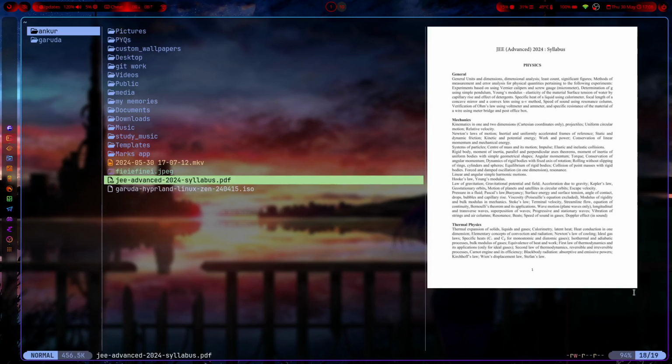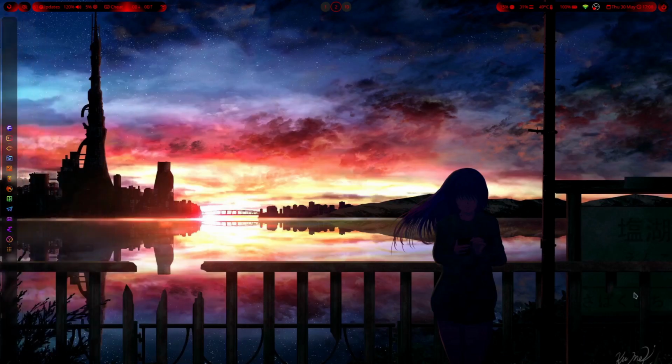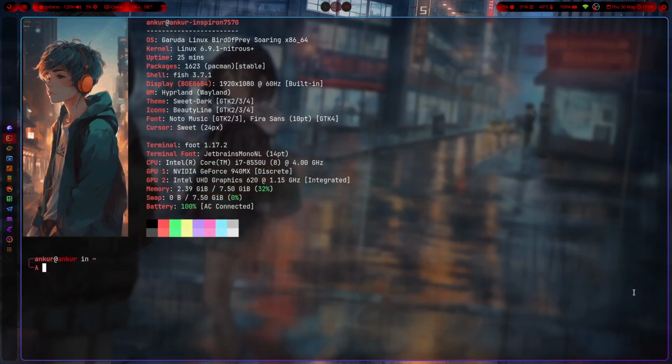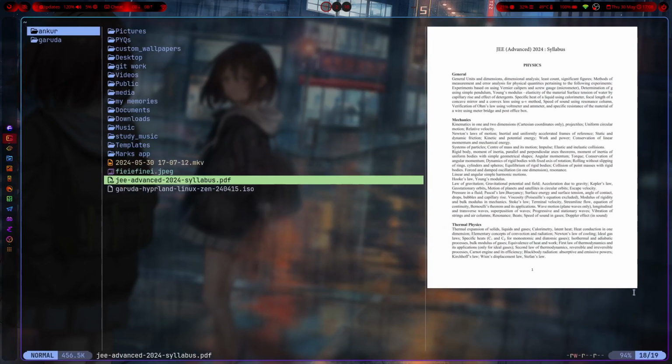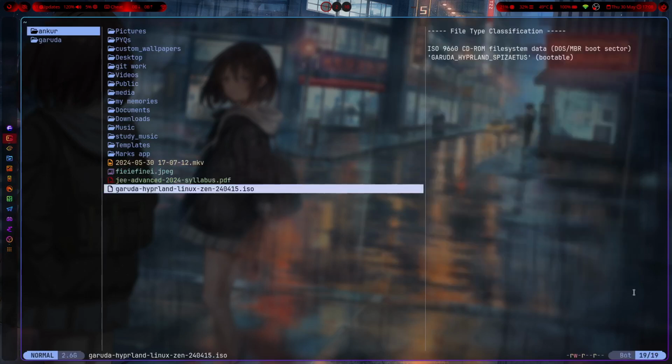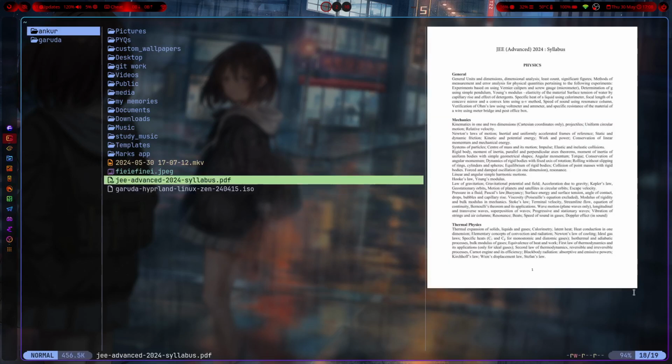I usually use a terminal named foot, but the problem with this terminal is that it only supports Sixel type of previewing. So for that I was trying to configure the Ranger file manager so that it can work with Sixel, but it wasn't working at all.